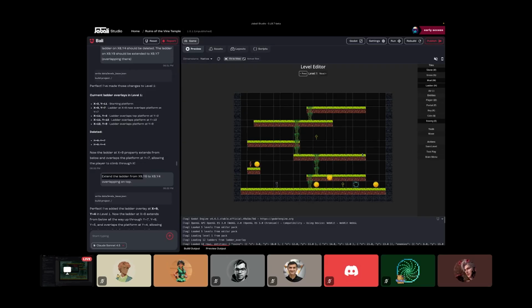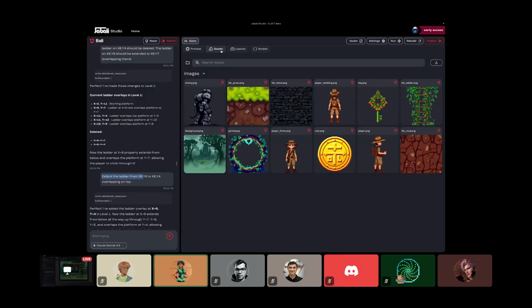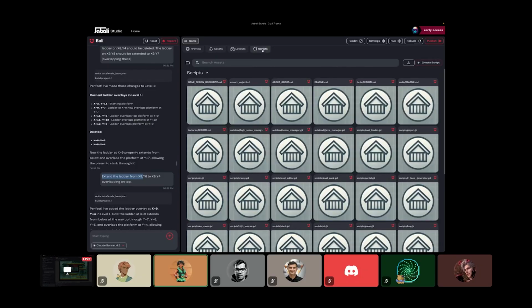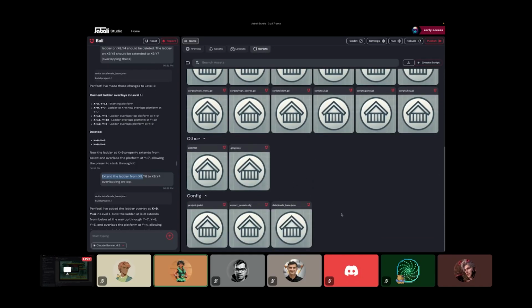Can I upload custom voices or models? Yes, you can upload custom voices. One of the things that we have in here is all these assets that are used to make the games. Right now for this particular game they are just images. However, you can also upload audio files, you can generate audio files for yourself, you can ask Bali to generate music, voices, and so on. We have capabilities for all of those things. You can also explore and look at all the scripts for the same.